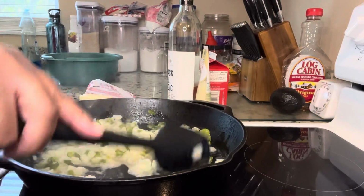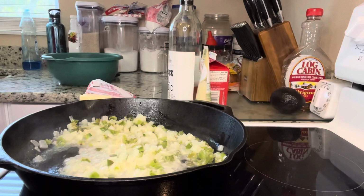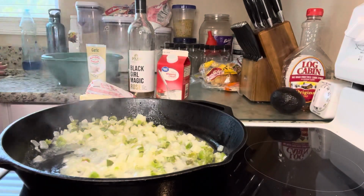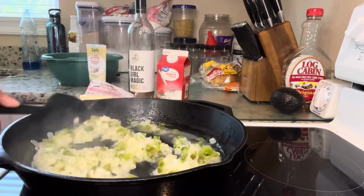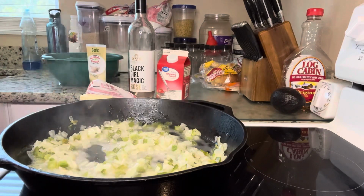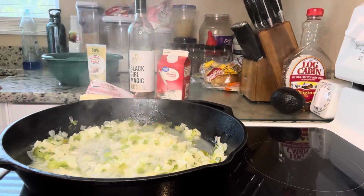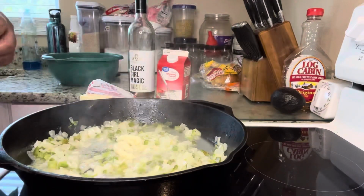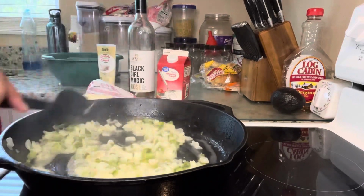We're gonna saute those around till the onions get translucent. Then we're gonna add some garlic paste in a second once this gets all cooked down. I got this particular garlic paste from Publix. I'm sure you can find it at any local grocery store. You're gonna get that incorporated in really good.